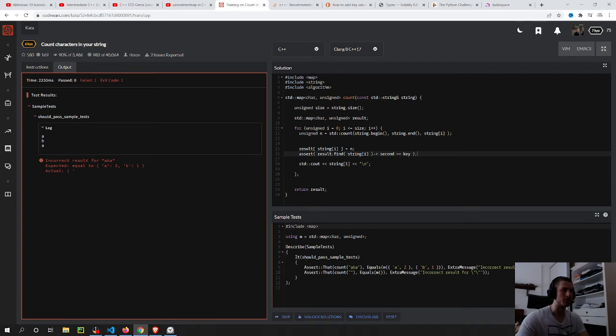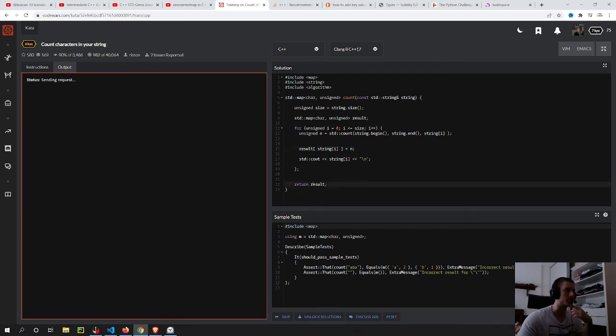And it points to second equals key. Equals the value, which would be n. So it's checking to see if the value of the key is equal to the second, which is probably... yeah, I'm not really sure actually about this second here, but let's see if I do it like this, if it's gonna show up anything here.